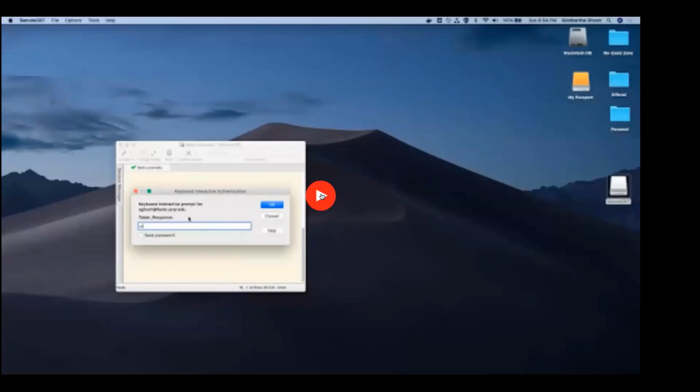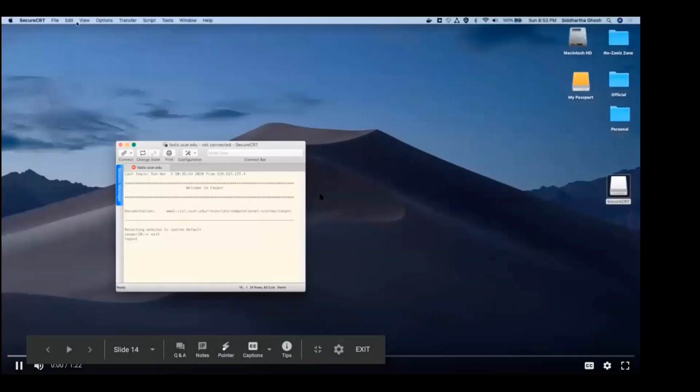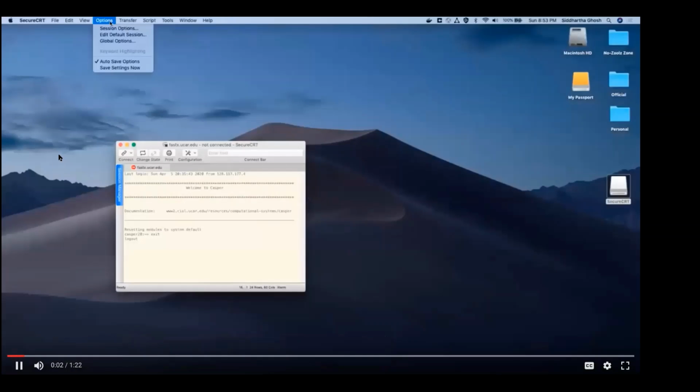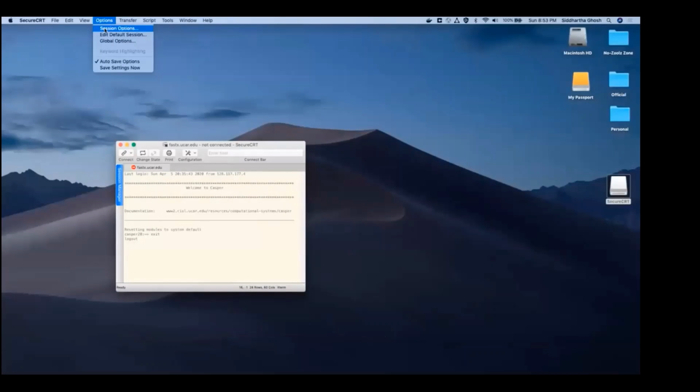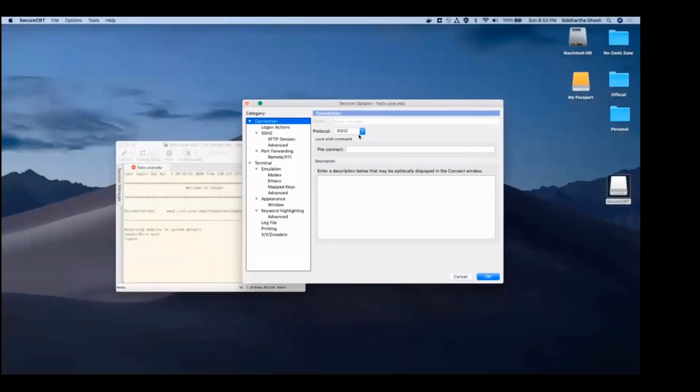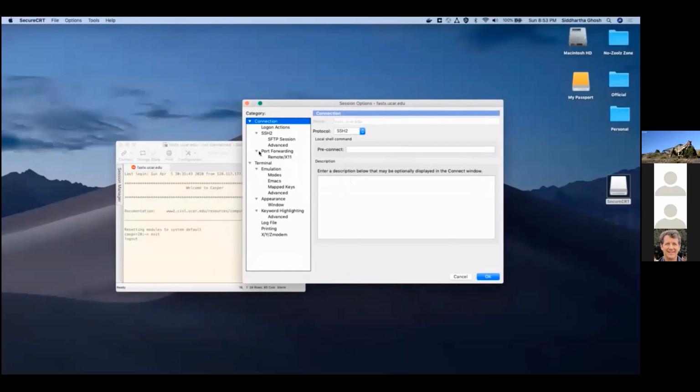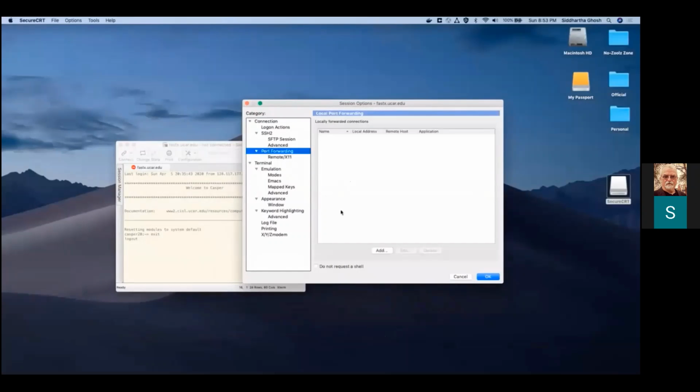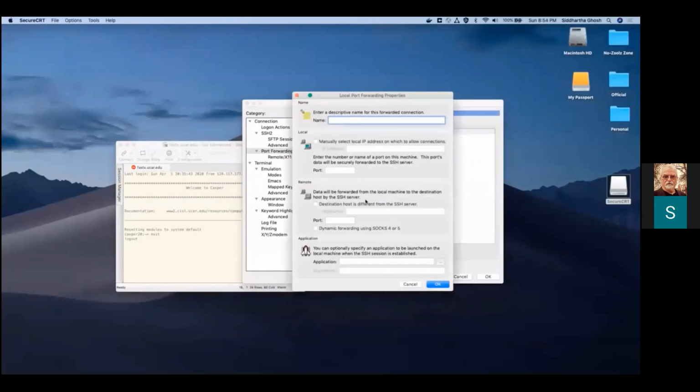For SecureCRT, this is similar but slightly different. Finding the correct menu to do it is non-trivial. In the options window, go to the port forwarding menu as I am showing you, and then click add.